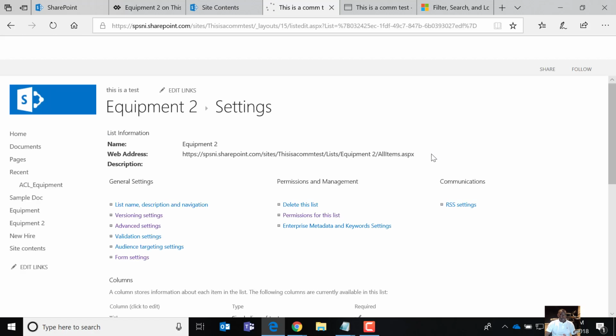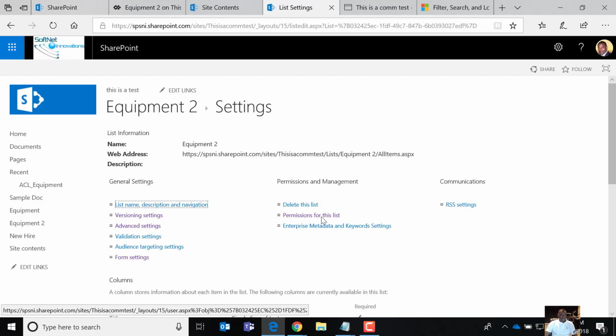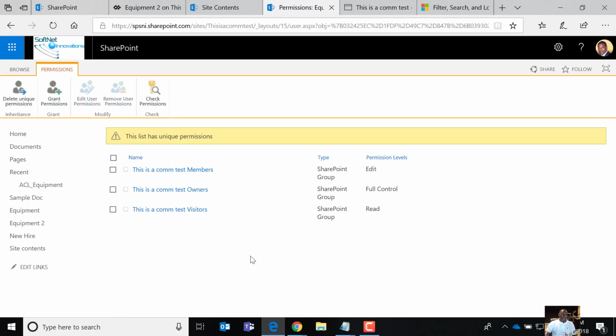And now once you're in list settings, we're going back to where we were initially. So permissions for this list. I probably did the steps a little bit backwards. You probably want to go out there and create your group first. But if it's a global group, like if you're managing all the business apps within this site, I would say try to create one for all the apps if that meets your scenario. That way for each business application, you're not creating a SharePoint group for each application, which is overkill.